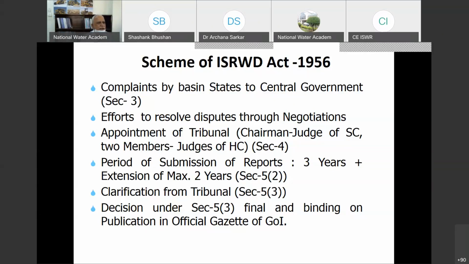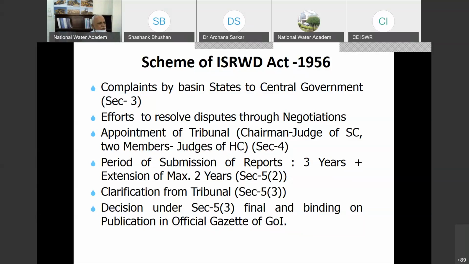If this is not completed in that time, then one has to go to the parliament. So usually it takes 5 years to complete, but in the meanwhile some circumstances may develop and extensions are required. They are usually granted. But the proceedings are normally completed within 5 years, and an award under Section 5 is declared.